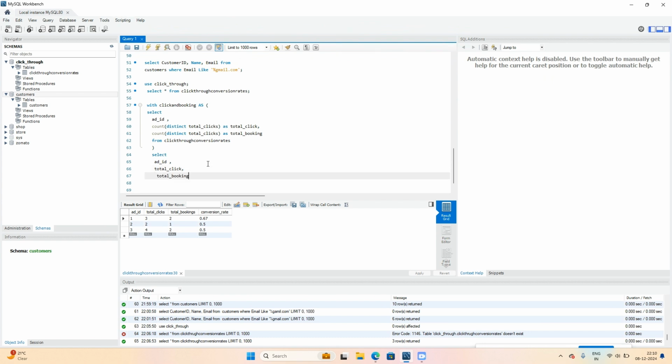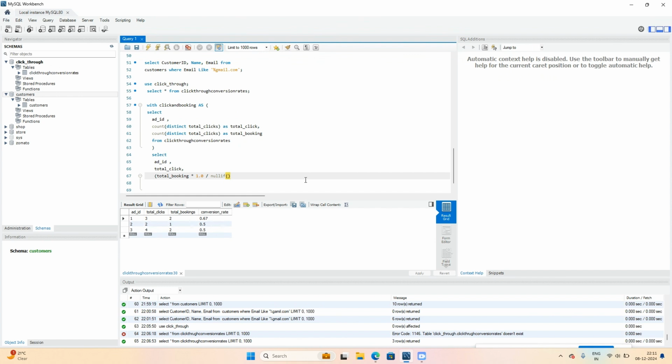After total booking, we need to convert it into a conversion rate. So how does the conversion rate work? We need to multiply by 0.1 and divide that by null if, or null if. I think so. It is null if, right?